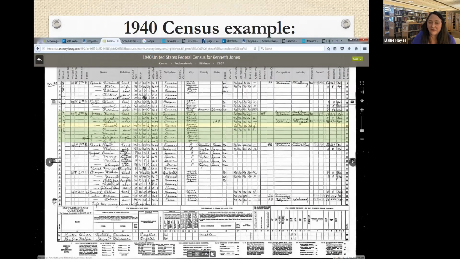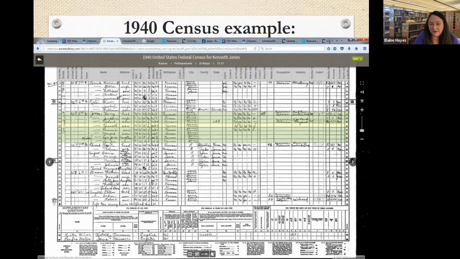Okay, this is what the 1940 census looks like. And just to show you the difference, of course, they're asking a whole lot more questions and more people are shown. As I said, the census taker would just go down the street and stop. This is in farm country, so they're going from one farm to the next farm. And the first person listed would be the head of the household, and then the mother, and then all the children from the oldest to the youngest.